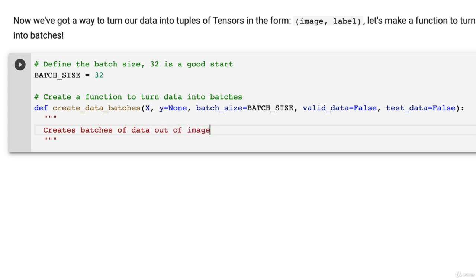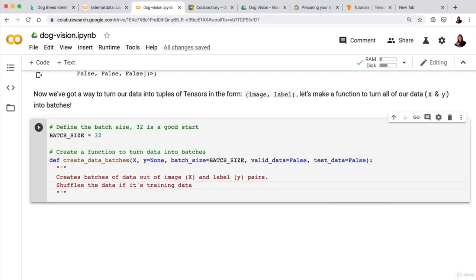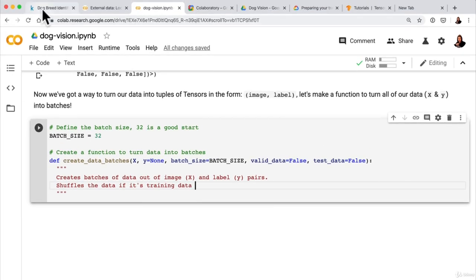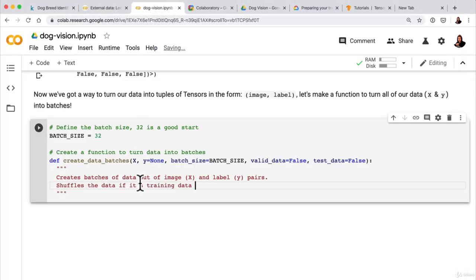Thank you, Ron. So this function creates batches of data out of image X and label Y pairs. It shuffles the data if it's training data, so it mixes the data around, because if there was some inherent order in the training file that we downloaded, which is probably not the case because these look pretty jumbled up, we don't want our model to remember that order.